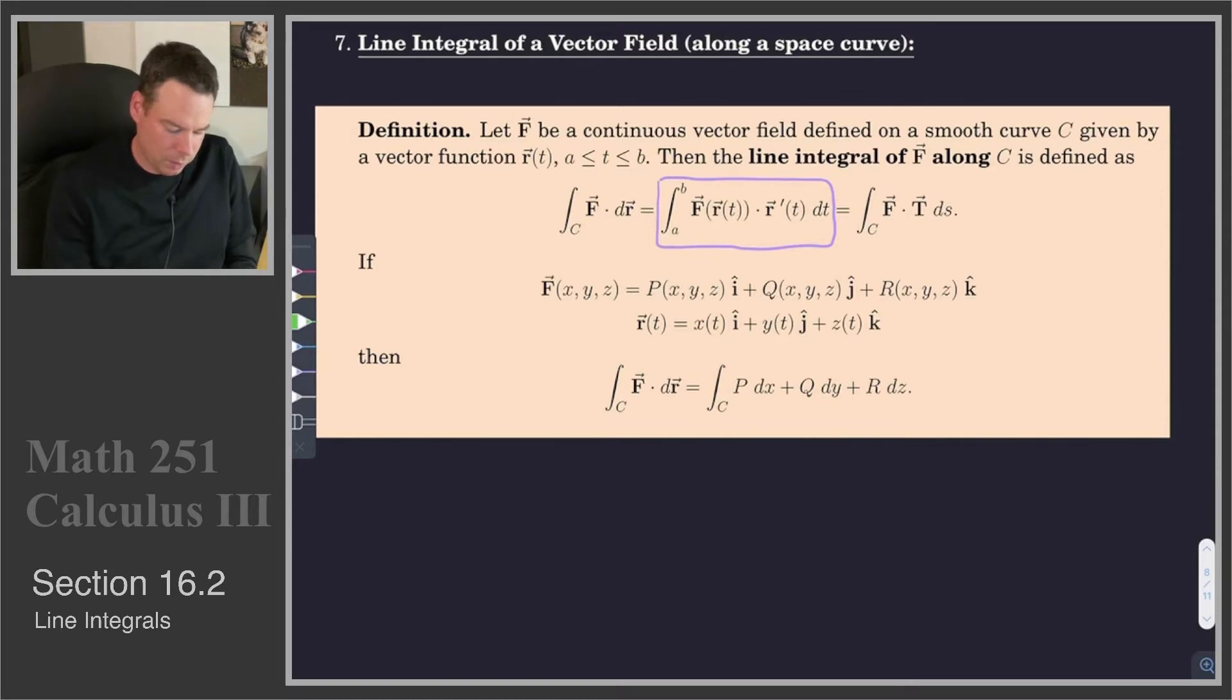Where that's coming from is the following. The definition of the unit tangent vector is just r' over the magnitude of r'. The magnitude of r' could be written as ds/dt. Then I could rewrite this expression by bringing the ds to the other side and keeping the dt on the right-hand side, so r' dt is equivalent to the unit tangent vector ds. These are just all notational changes—they won't affect the way we compute this.